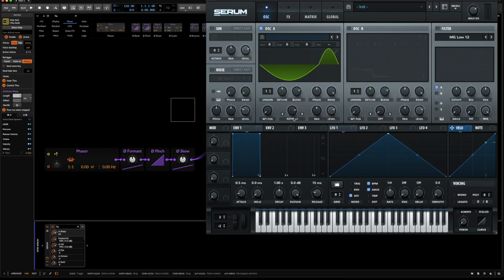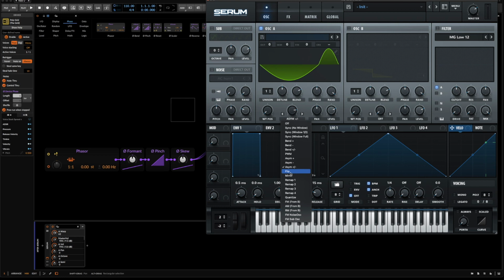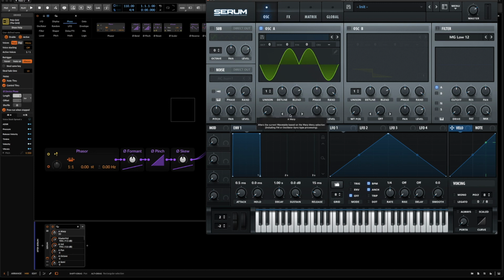So the next one, flip, is a little bit complicated to model. We'll maybe do it at the end of the video, but it is definitely doable. So the next one is mirror. And what this does is, come on, why does everyone have a different key command to reset parameters? So what is mirroring doing? Basically, it runs through the entire waveform and then reverses direction and goes back, right? And that's what we see here.